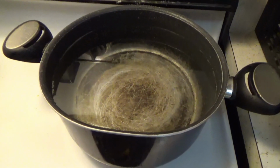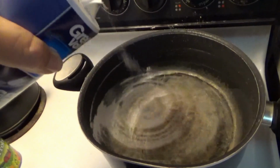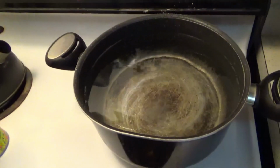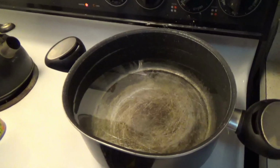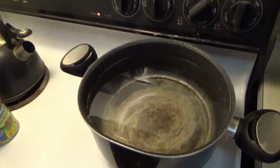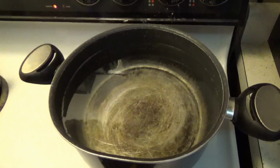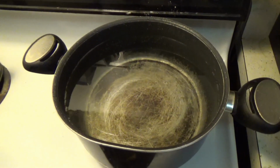Okay, we're going to bring that water to a boil. We're going to add a little salt, basically not much. That should be enough. Not much there. And when it comes to a boil, we're going to cook this in. It doesn't matter what brand. That's what we're using. Alright, let's do the other stuff here.